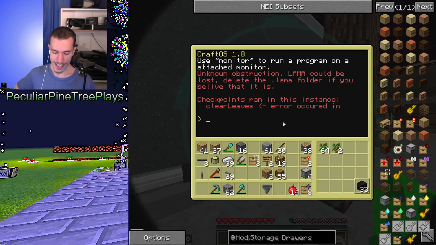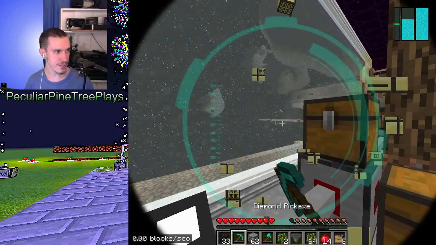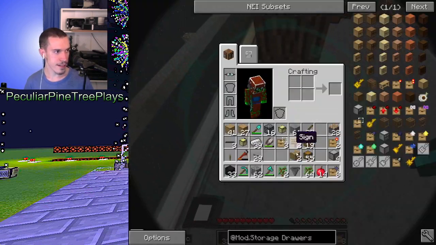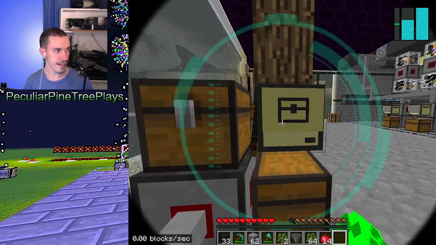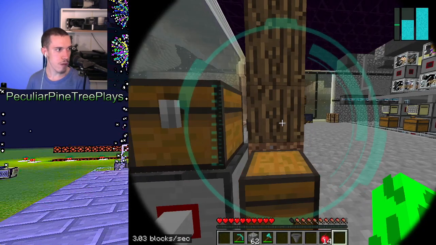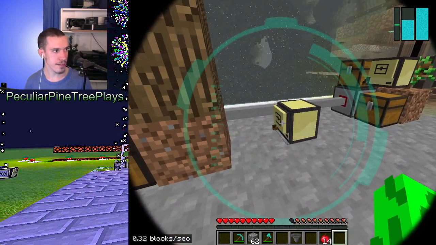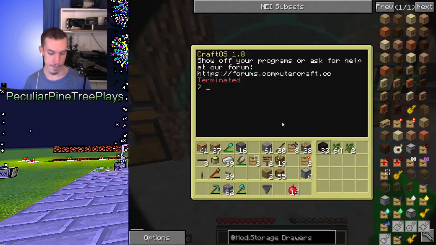And you're deleting the poor llama? No, it will automatically recreate the program. The dot llama program. So that is great. Alright, here we go. There would be the turtle over here, advanced felling turtle. And put that guy down there, and take this and throw in the block of charcoal, throw in the saplings like that, and... Whoa! Okay, that's not where you're supposed to be going. Stop, stop, stop! Terminate, terminate! Okay, let's send this guy back manually. That would be kind of a thing.